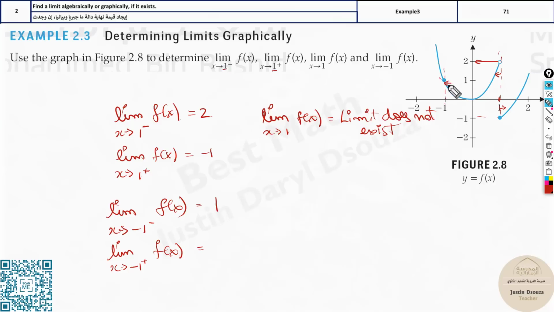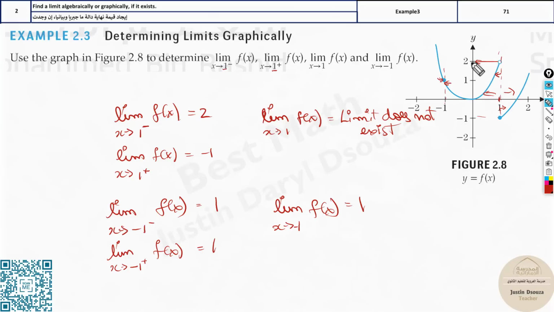Even look at the right side, left and right. Both are almost 1. So what is the answer? The limit of f of x as x approaches, sorry, minus 1. We are dealing with minus 1 now. Since both these values are equal, the answer is 1. So this is how we write the limit. Look, if this minus or plus is there, go to that particular side. If it's minus, left, otherwise it's right. And carefully observe it in the graph and then write the answer.